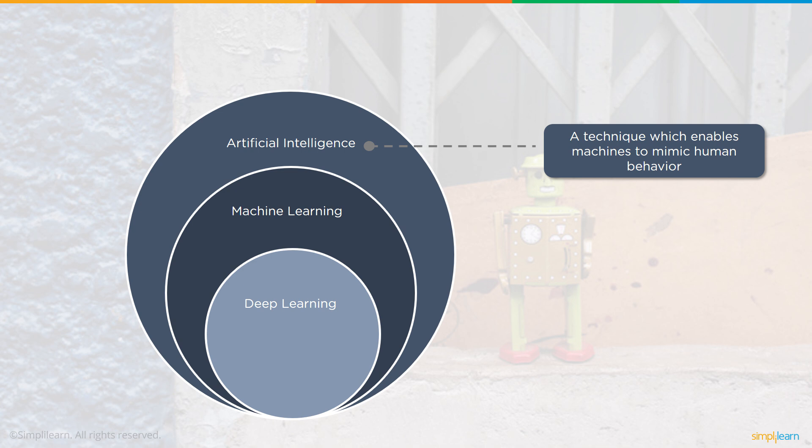This is really important because this is how we gauge how well our computations work. We're mimicking human behavior to replace human work and make it more efficient, streamlined, and accurate. Artificial intelligence is the big picture. IBM Deep Blue chess and electronic game characters are examples of artificial intelligence.